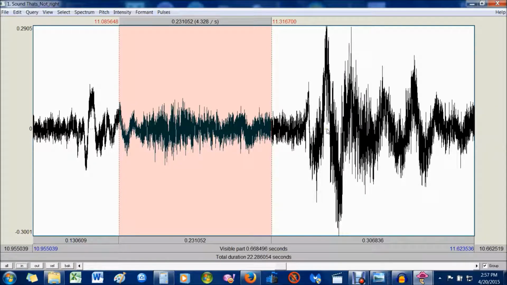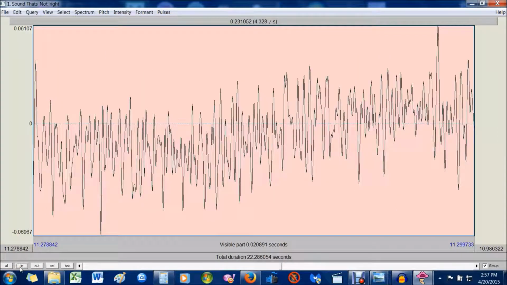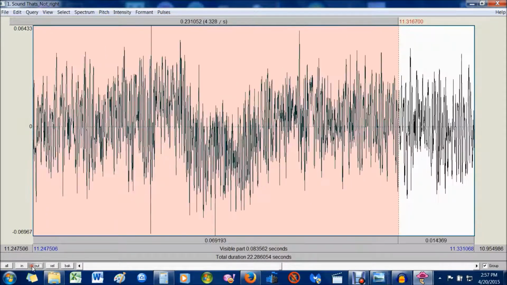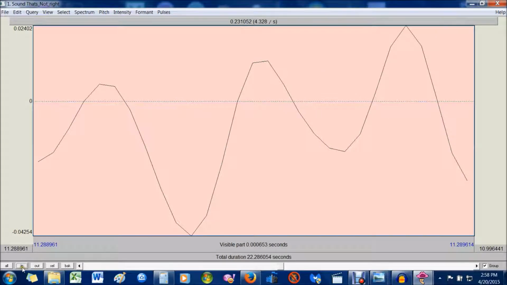Now you can see this line here. This is your 0 point line, represented by the 0 here. Let me see how far I can zoom in before it will isolate it. Now, again, you can see the oscillations here. The ups and downs between the north and the south, the ones and zeros, etc. These are your different frequencies, your different harmonics. So let's see how far we can zoom in before it will eliminate it.